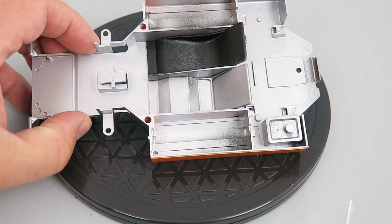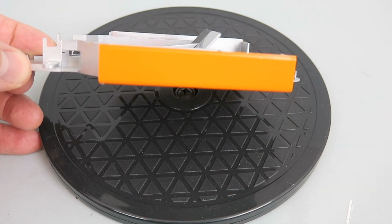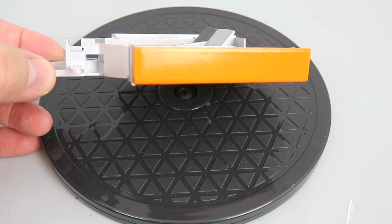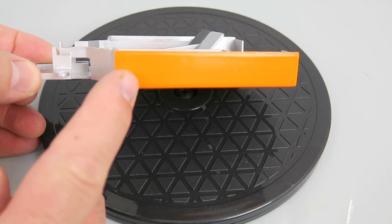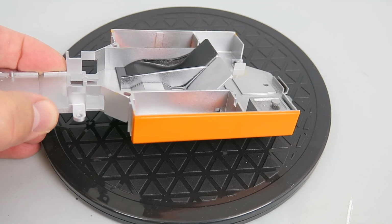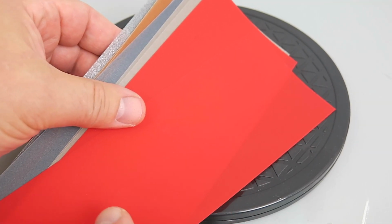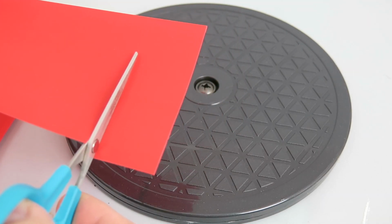I had some spatter from my airbrush, so we're going to need to wet sand that out. Here I'm using 1000 grit sanding film and a little water.